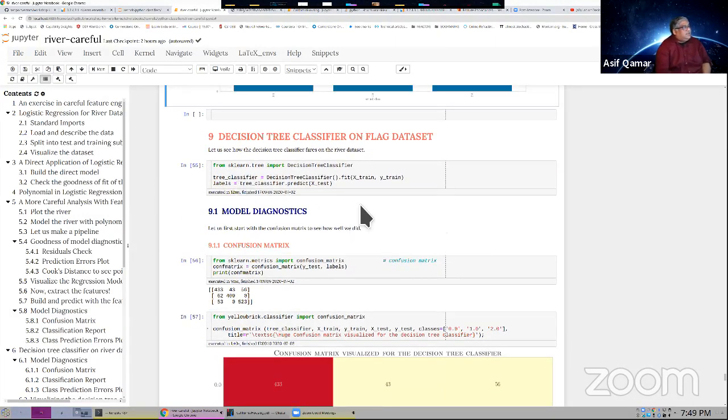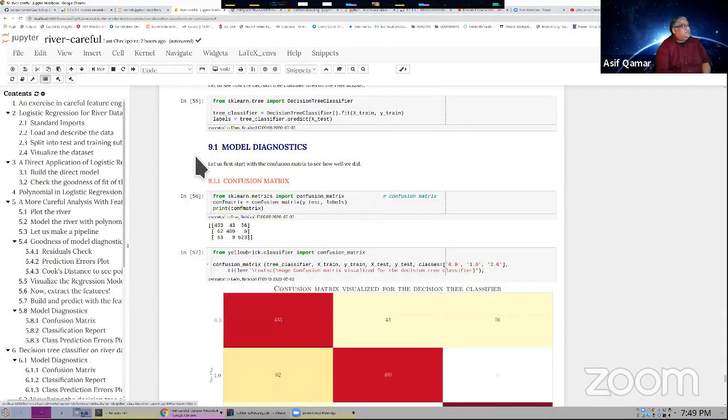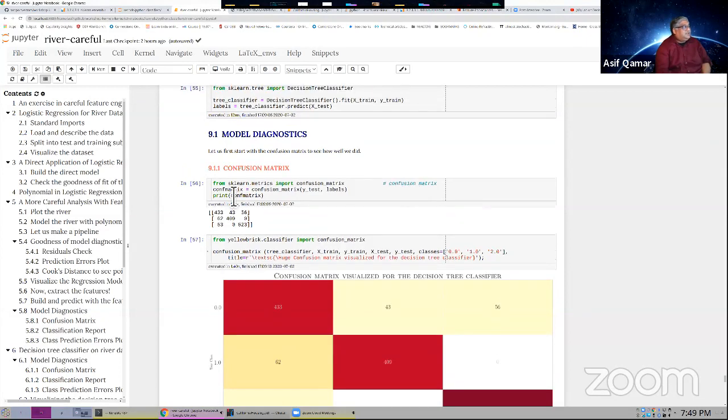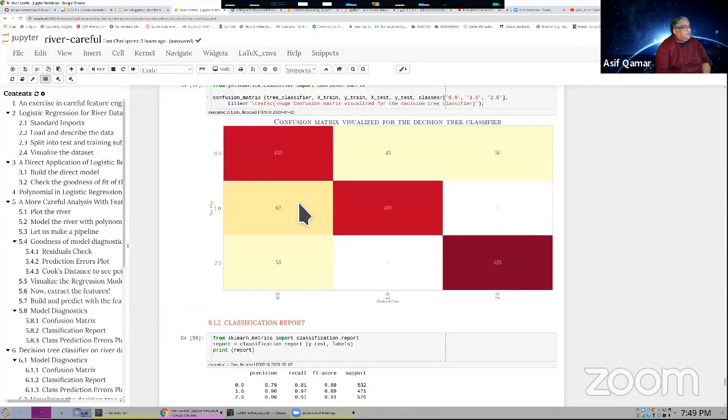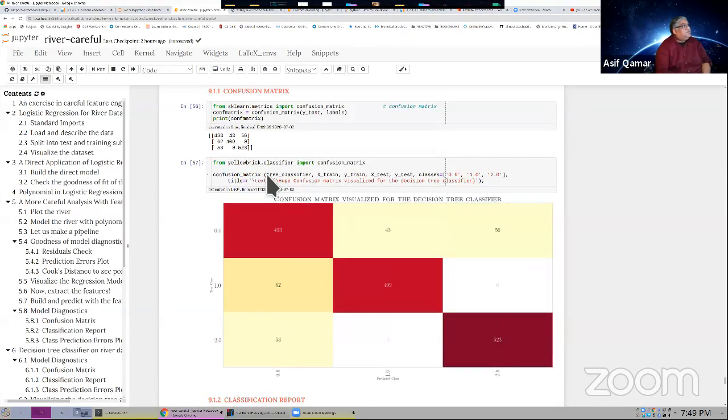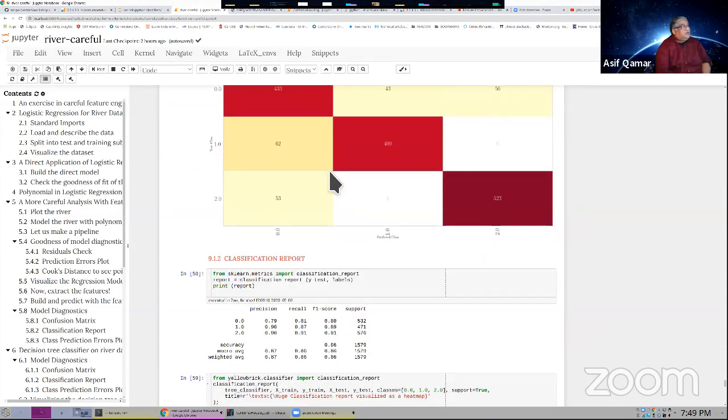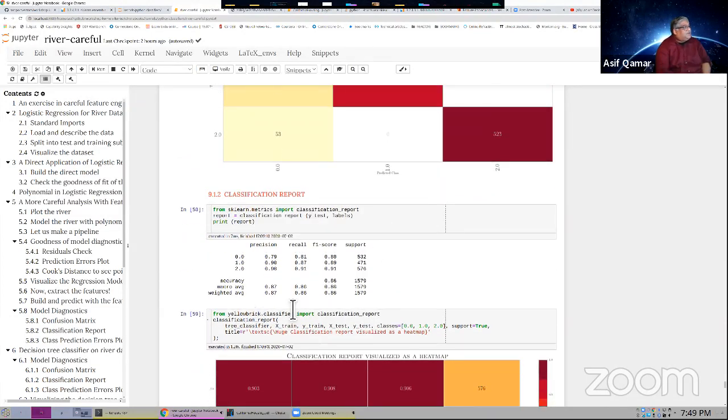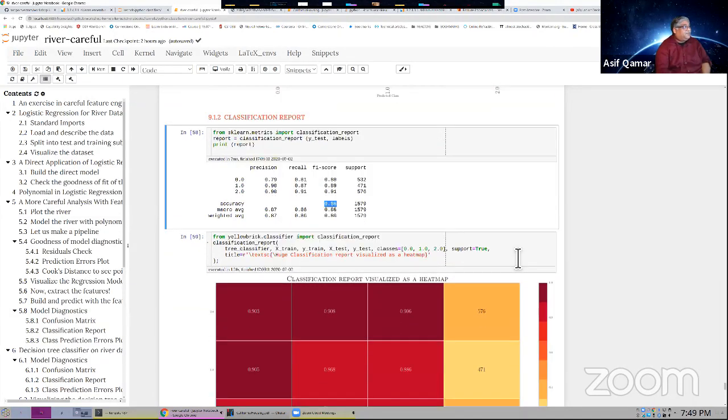The code remains exactly the same, no change, except that I'm feeding in the flag data set here. When you look at this, our confusion matrix looks pretty good. You give the accuracy. Do you know that the accuracy is only 86%, guys? It is significantly less than your hand engineered feature engineering exercise, isn't it?